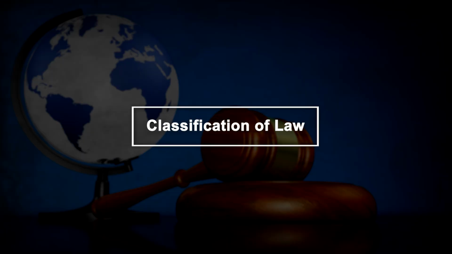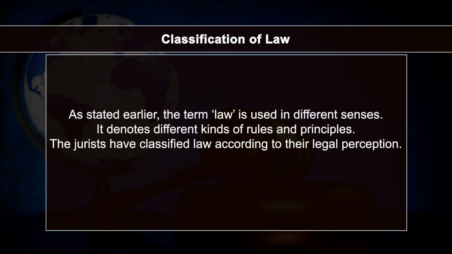Dear friends, moving further, now we will discuss the main part of this module, that is the classification of law. As stated earlier, the term law is used in different senses. It denotes different kinds of rules and principles. The jurists have classified law according to their legal perception. At first, we will discuss Salmond's classification of law.